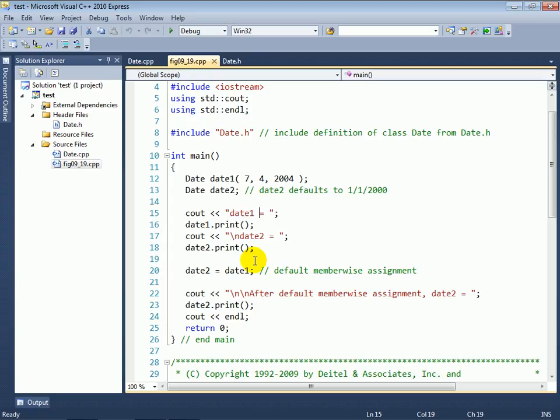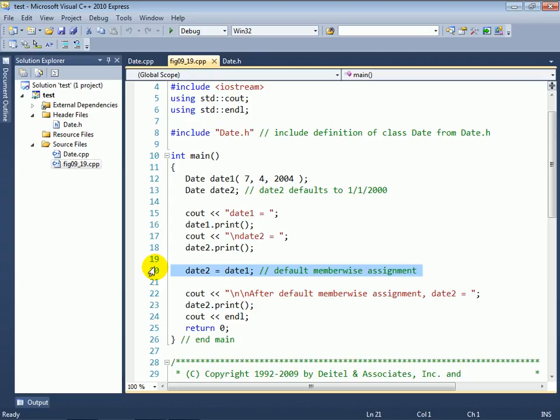Now, one thing to keep in mind as we get into more complex classes is that sometimes our classes will have resources associated with them, at which point we probably are going to want custom assignment operators, overloaded assignment operators. And the reason for that is when you start assigning resources or allocating resources to an object, an assignment like line 20 is going to basically wind up sharing those resources between the objects. And the most important resource that we're talking about is dynamically allocated memory. And most of the time you want each object to manage its own dynamically allocated memory.